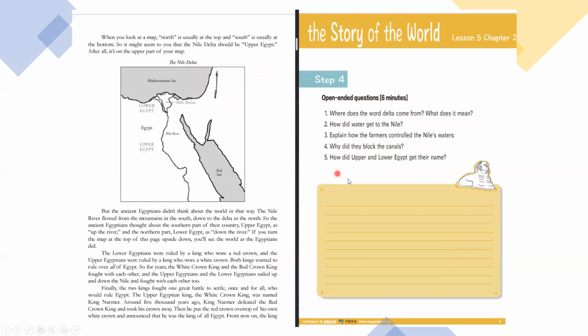Now, this has a section of open-ended questions and a section where they can do writing. I'll talk about the open-ended questions a little bit more when I talk about the workbooks and how we use these together. But this writing section is an excellent place to give the student maybe an opportunity to write out one of these answers and be able to help them with their writing and their grammar.